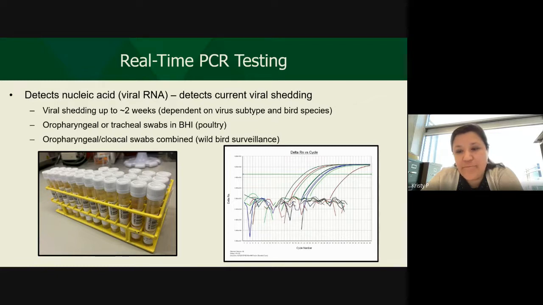And that's why sometimes on your reports, when you see us result out, we'll say the sample is negative, the result is negative, and it'll say CT value 0.00. That means that there was no amplification. So if it was positive, you would see a CT value of something like 25.4, but you would never see that because when we get a positive, that always has to be confirmed by our national lab, and it gets sent to the state vet's office in the USDA.